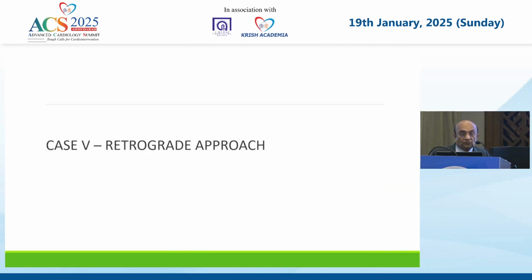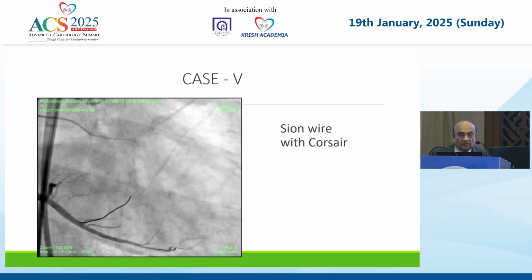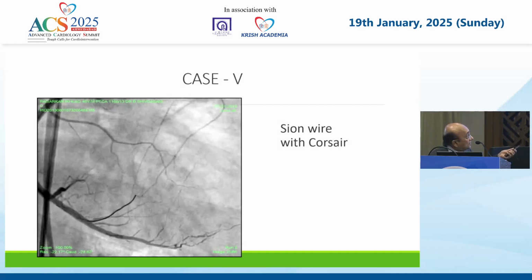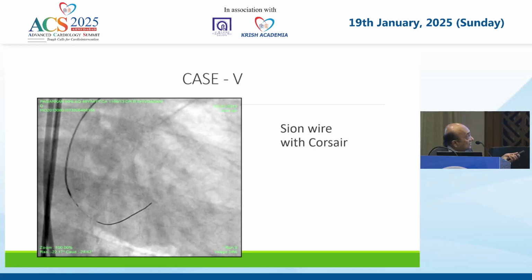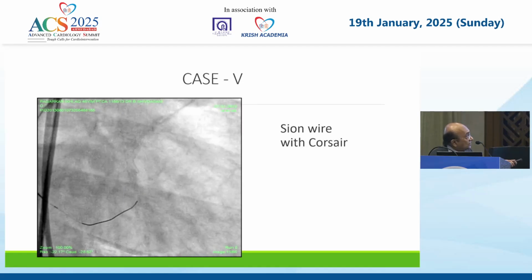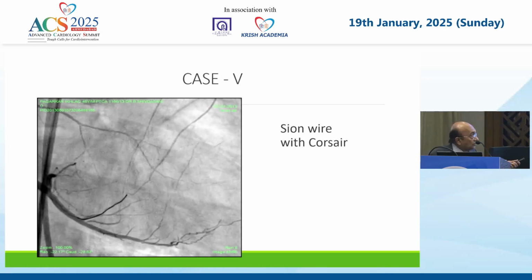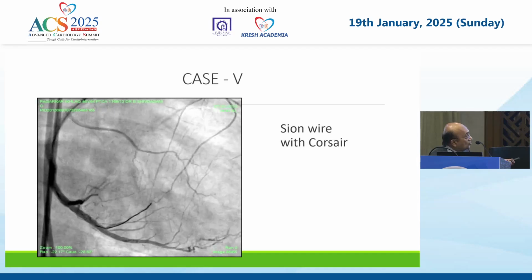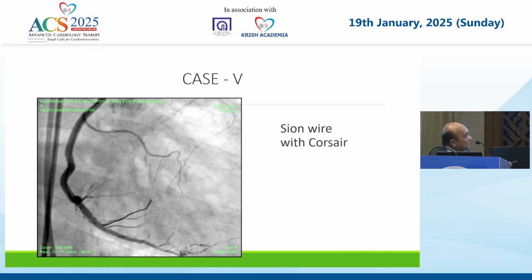Sometimes you have to have a primary retrograde approach, and this is possible. This is required when there is a total occlusion at the level of the stump, like the LAD stump. So here you go into the donor artery and study the collaterals. These are straight collaterals. If the collaterals are large and straight, they are very good, Class 3 according to Werner's classification. If they are tortuous and small, they are bad.